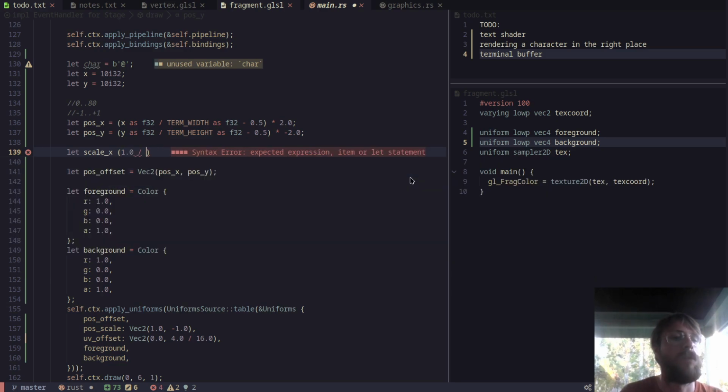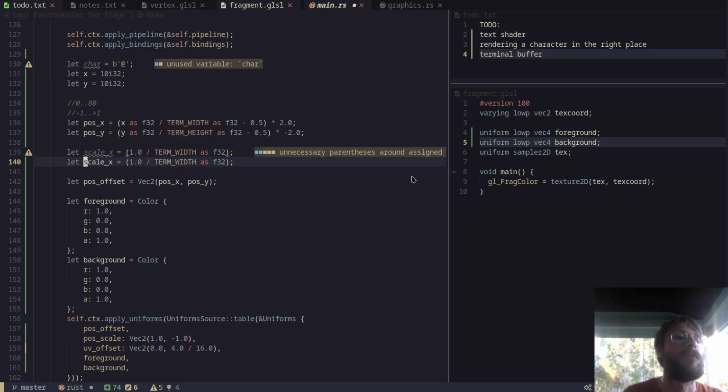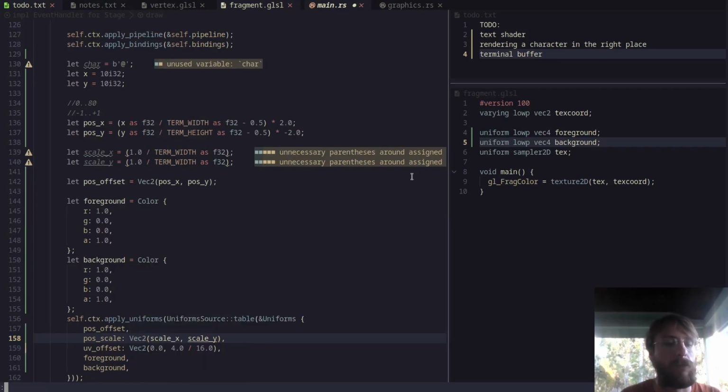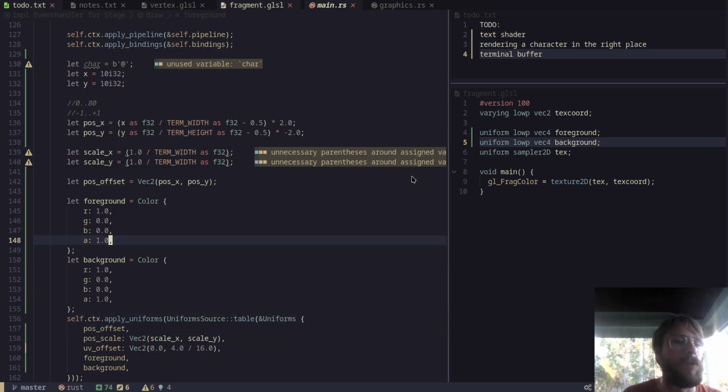So is this correct? I think this might be, but I'm not 100%. Okay. All right, we scaled the y backwards. So we need to, and also this needs to be term height.